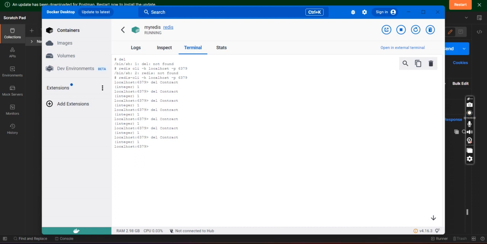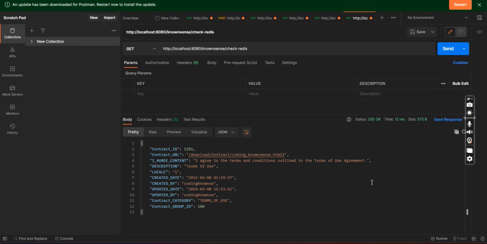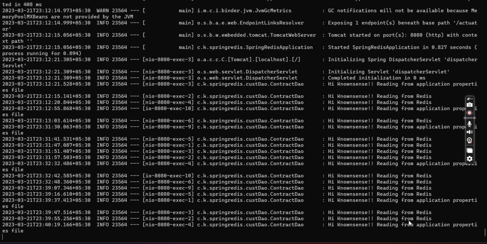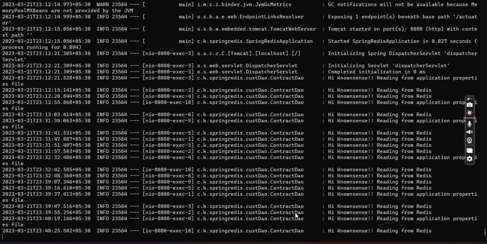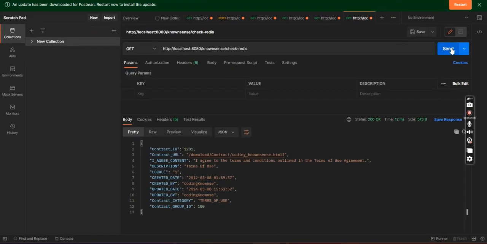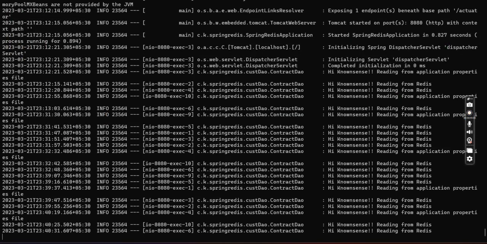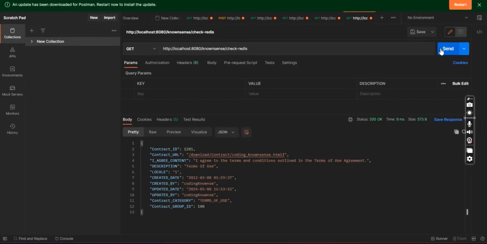Now you'll see it again: send the request and you see again reading from application properties. But again now it will read from Redis. So now our Redis cache is working fine and perfectly as we need it.